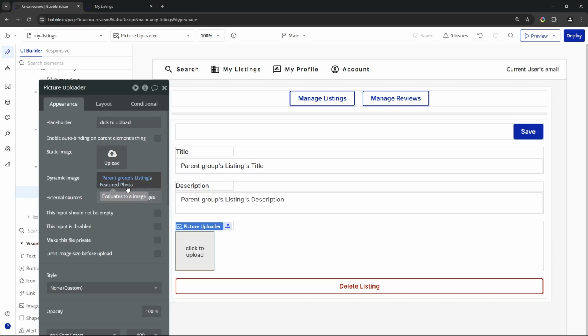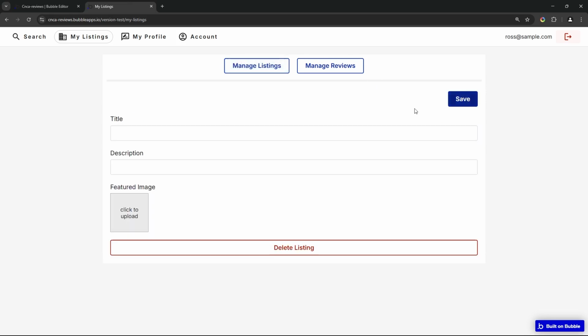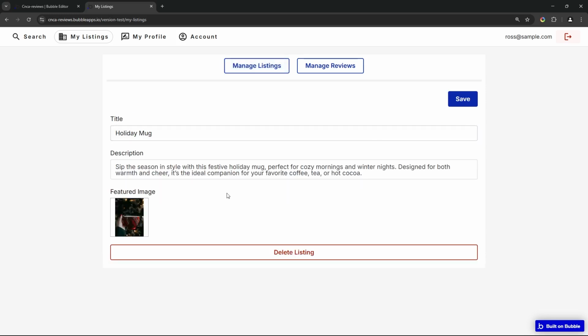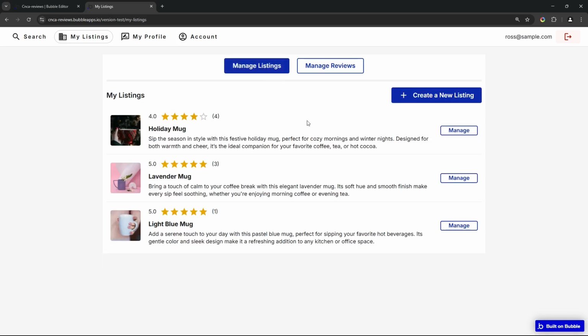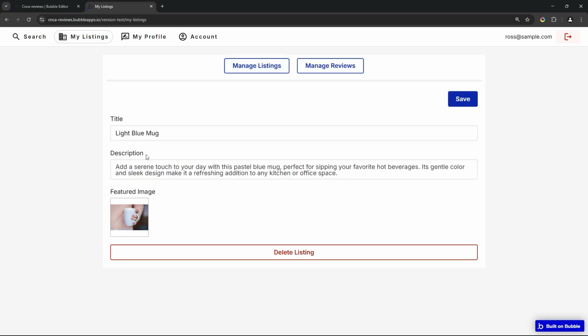If we're creating something, there's not going to be a reference to an existing record, and so these expressions will evaluate to blank values. Therefore, we have an empty form like this. But when we go into the workflows, you're going to see how, when I click on manage, I'm actually passing data over so that it can populate with that specific record. If I come back here, go to another record, right, it's dynamic and it will change that data source so we can see the right information showing.